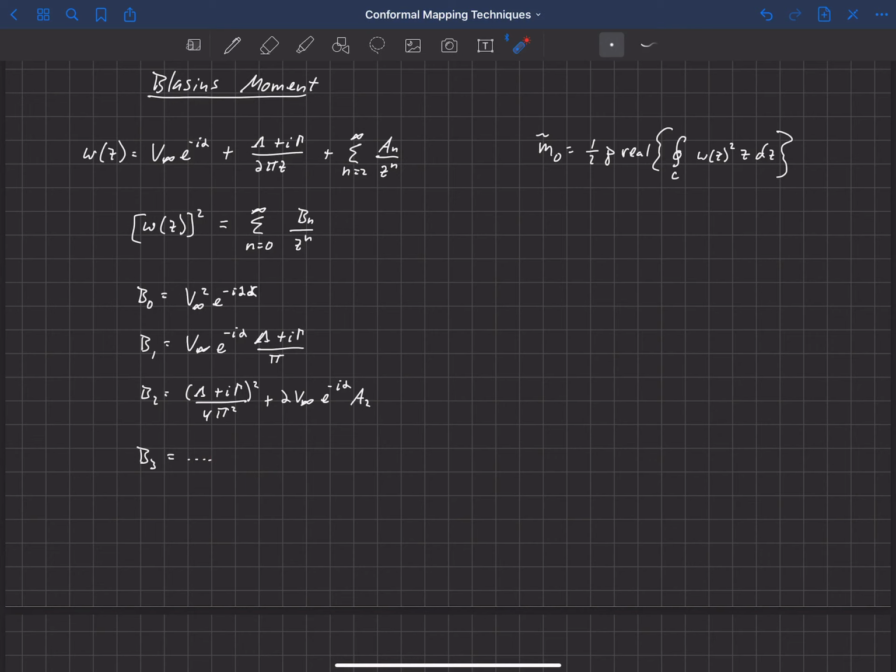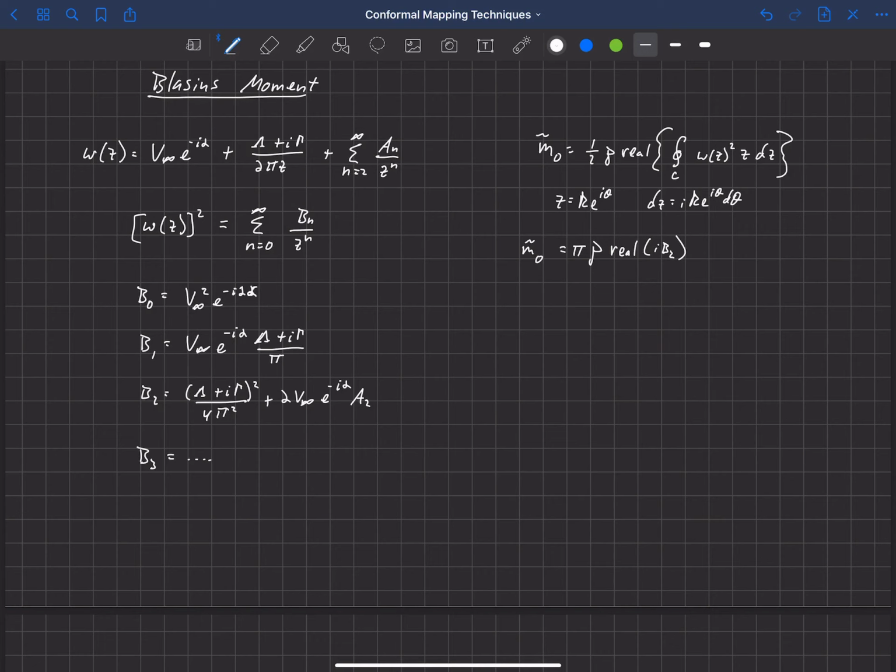We're going to take the exact same approach, and again we integrate around a perfect circle that is large enough to encompass the domain of interest. We integrate from 0 to 2 pi around that circle, replacing z with r e to the i theta, and dz equals i r e to the i theta d theta. A bunch of terms drop out, and once we integrate around the circle and include all the terms from this infinite series, it turns out that the moment only depends on b_2. So it's equal to pi rho times the real part of i times b_2.